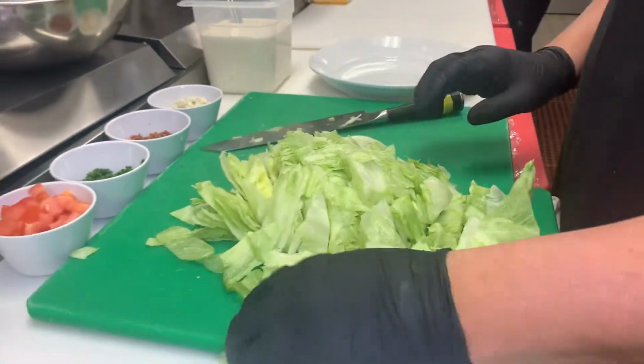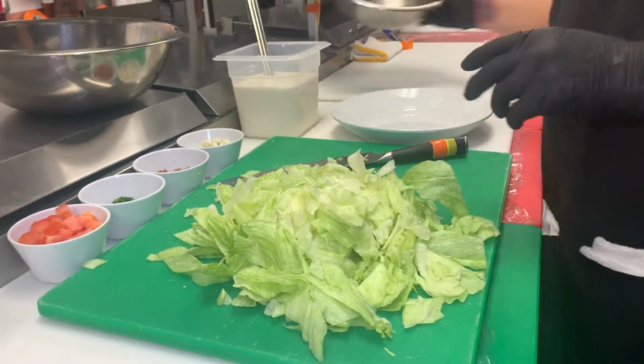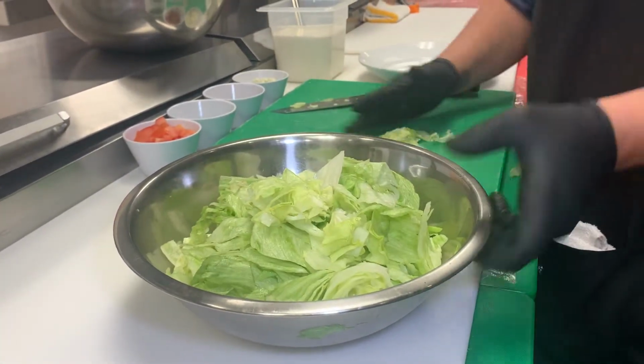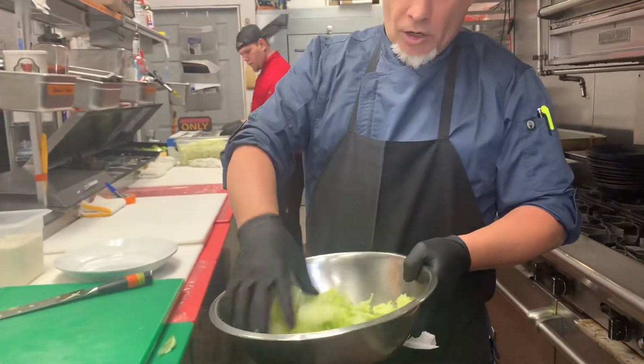Okay, and of course then you wash this. So that's about what you want. You can tear them apart. So once you have it cut, you go ahead and rinse it off in cold water. Okay, so we're going to save that. I have our cut lettuce.